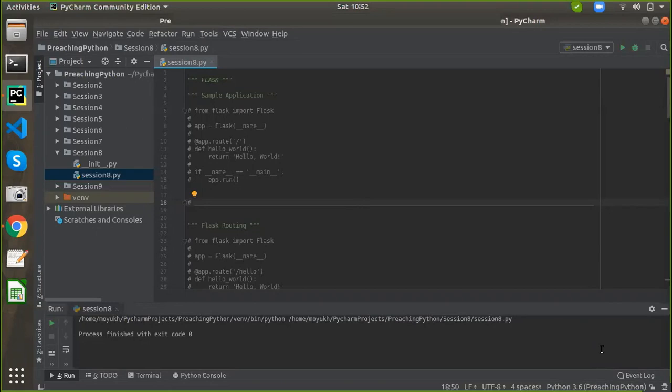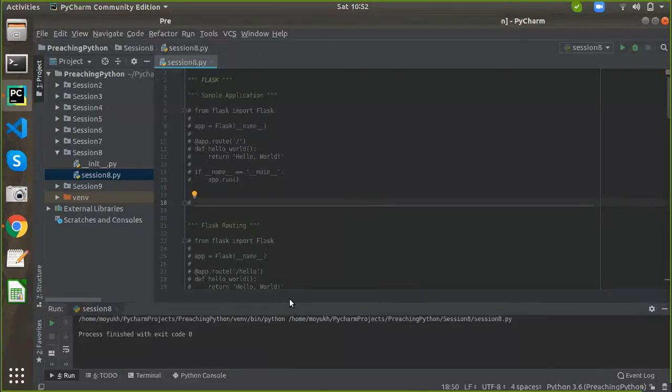Before we proceed, the first topic will be installation. We would like to install it for the Python version. To install Flask, you can simply go to your terminal and install it using pip or pip3. You just have to run pip install Flask or pip3 install Flask. I have it already installed in my current working environment, so I don't have to install it any further. But using pip install Flask or pip3 install Flask, you can install Flask in your Python 2 or Python 3 environment.